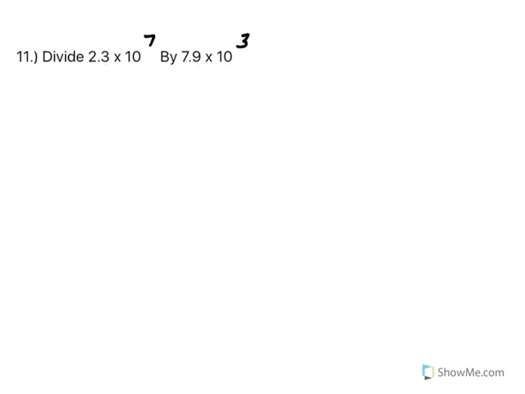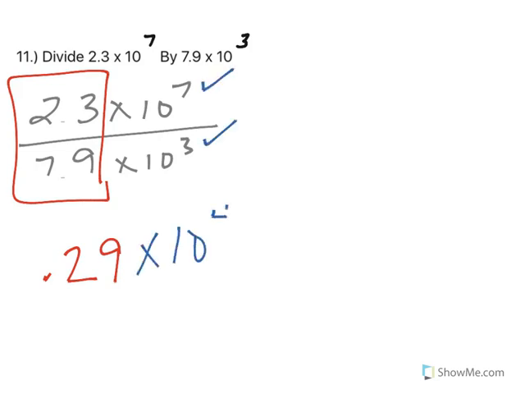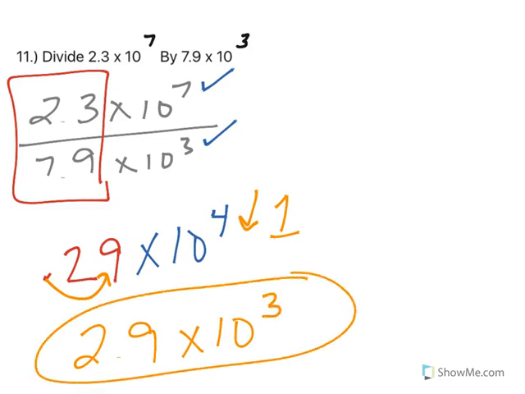Moving on to number 11, now we're going to do a little division. These problems are a little bit trickier, but we're going to start by what comes first goes on top. I'm going to take 2.3 divided by 7.9 and I want 2 significant digits. So 0.29 times 10 to the 7 minus 3 is 4. Hopefully when you look at this, you say 0.29 is not between 1 and 10. 0.2 is less than 1, we call this a small number. When I move this one place, my exponent's going to go down 1 because we had a small number. So 2.9 times 10 to the 3rd will be my final answer.